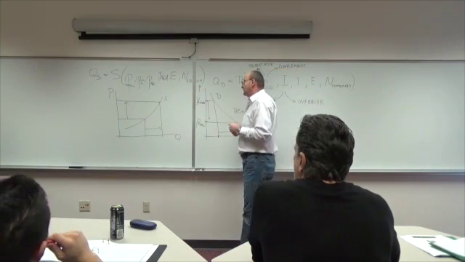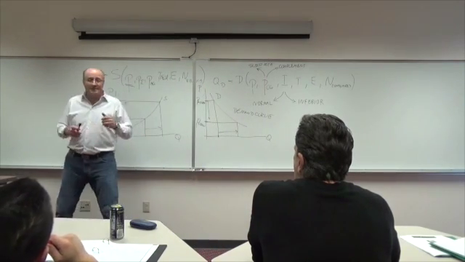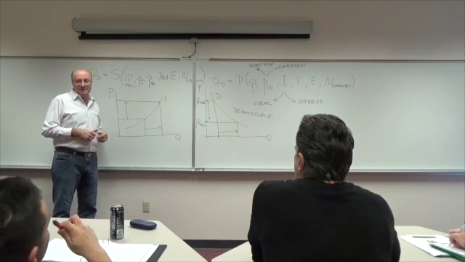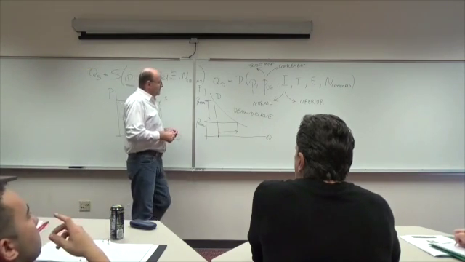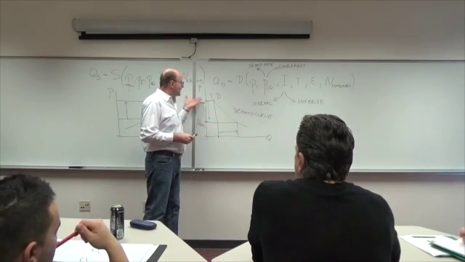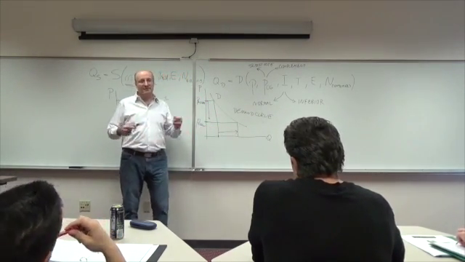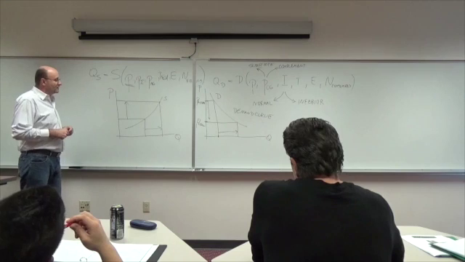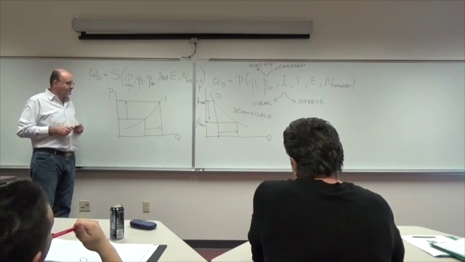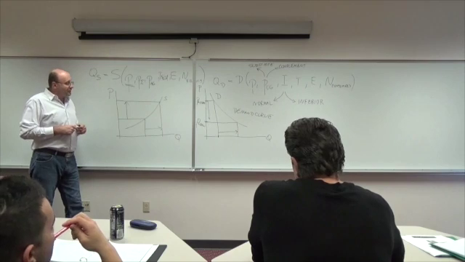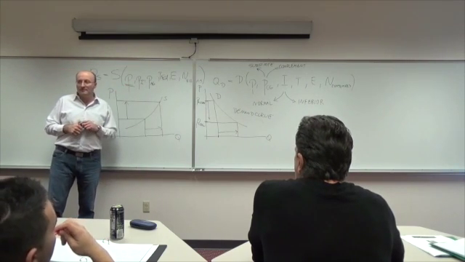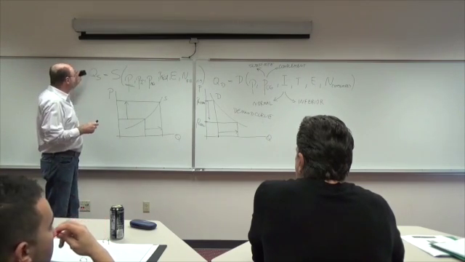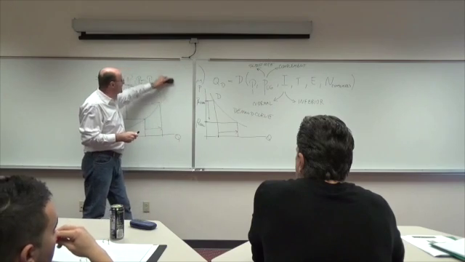The law of supply tells you that as the price goes up, quantity supplied increases, and vice versa. The law of demand tells you as the price goes up, quantity demanded decreases, and vice versa. Okay, so the law of demand, law of supply. Very good, guys. Do you have any questions? If not, let's continue. Where do you think we're going with this insight now?